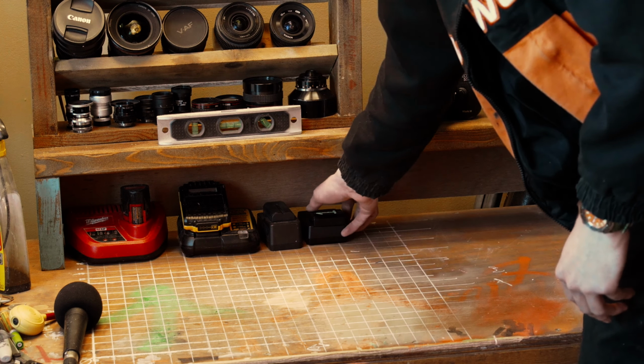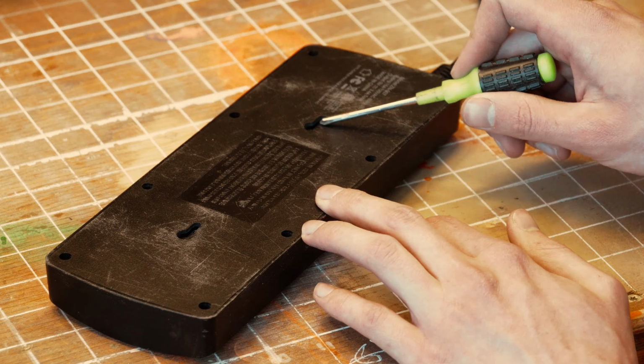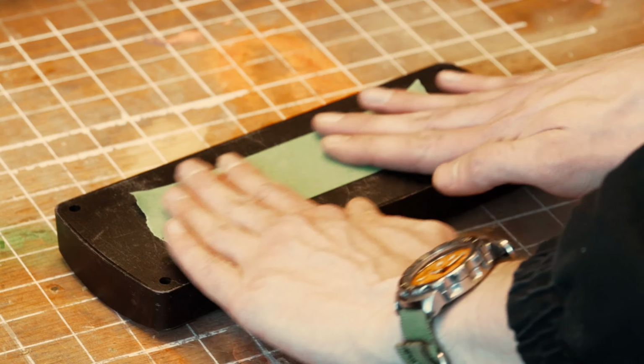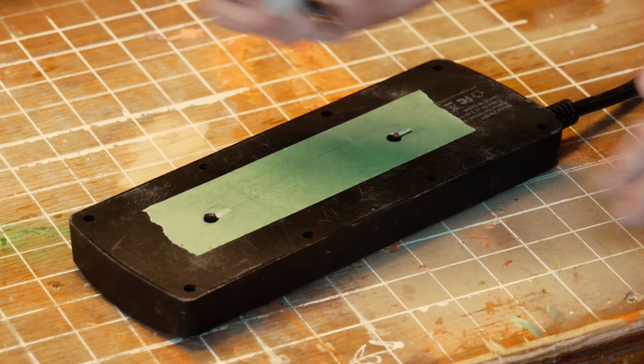For my battery charging garage underneath, I added a piece of plywood backing and then put all my chargers in. They're all going to get plugged into this surge protector, which I'd like to hard mount. For these things with little mounting notches, you can put on a piece of tape and then mark the holes so you can transfer it over and get your spacing right.